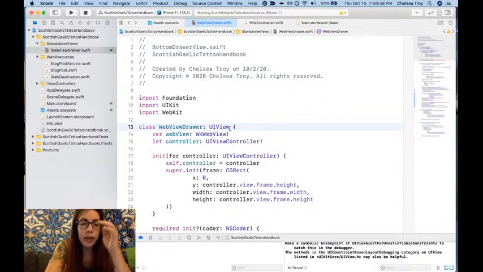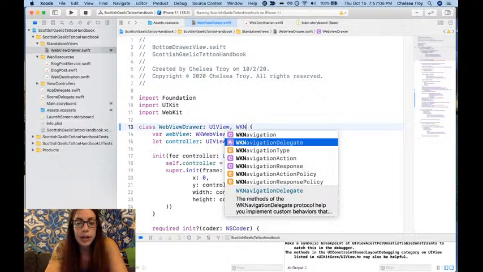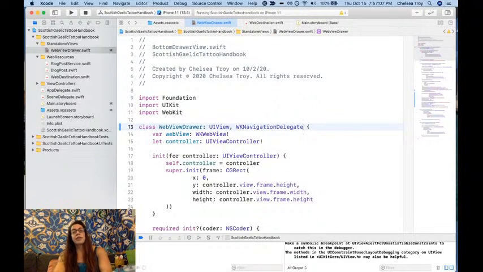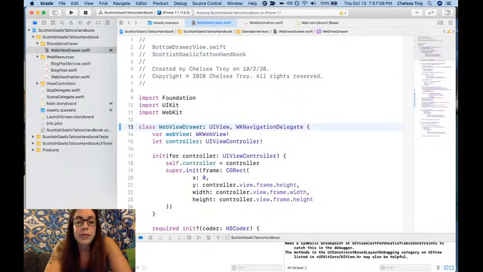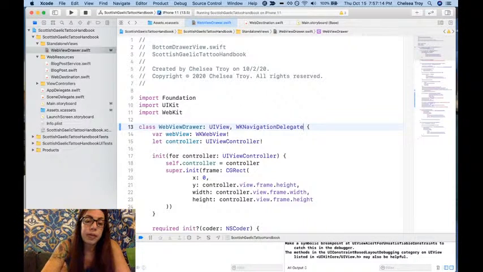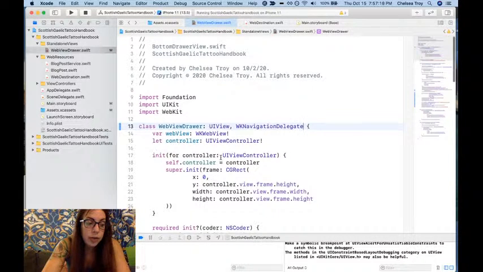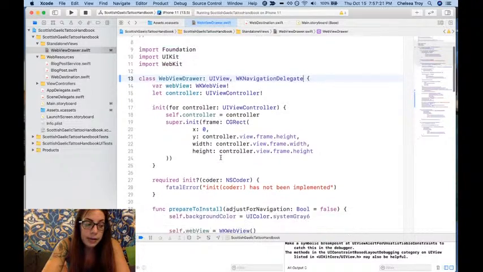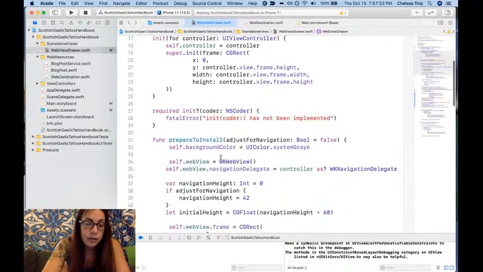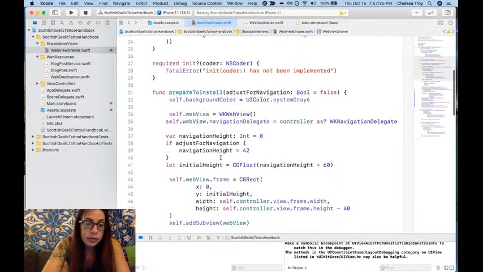All right. Here's what we'll do. So WebViewDrawer currently extends UIView. Let's also have it implement WKNavigationDelegate. So this is going to give us some callbacks into what's happening with our web view. Now, in order to make that work, we are going to have to set self. So this is from last time and it doesn't work right.